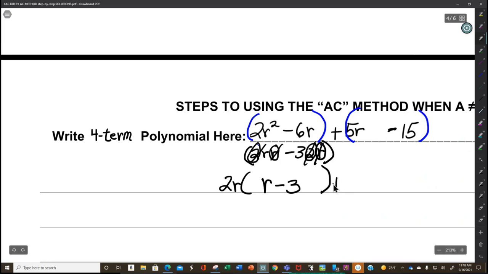Now I bring down my plus sign. Do not lose your plus sign. I know that 5 will go into 15, but this is the highest degree term. 5 is positive here, so 5 has got to be positive here. Therefore, I'm going to do the same kind of trick. 5R minus 3 times 5. Kind of ensure I've got a positive 5 there. All right, we'll use another color. 5. And 5. That's going to be my GCF. And I'll be left with, mark through it, R minus 3.